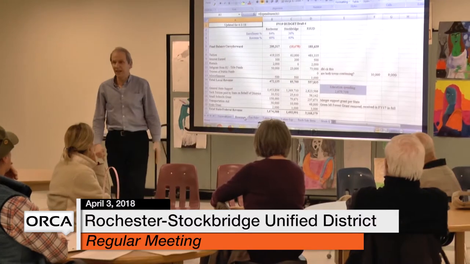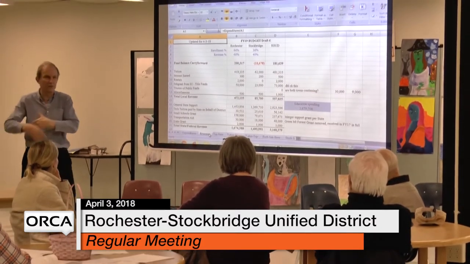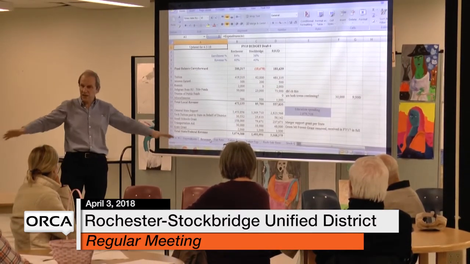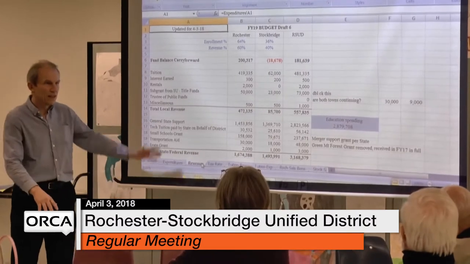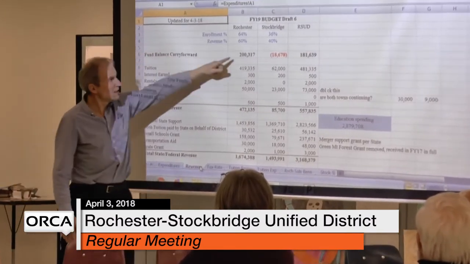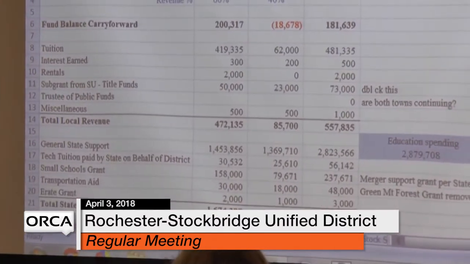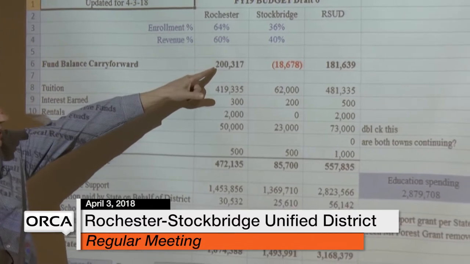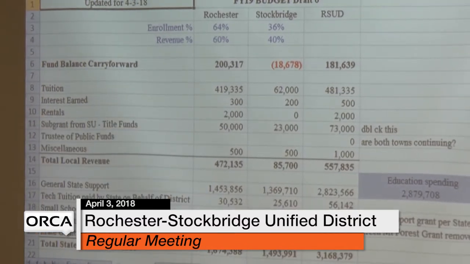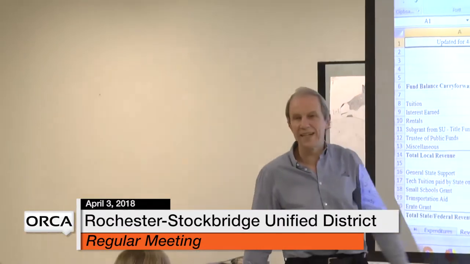And if there's a fund balance in there, and if the voters have not decided otherwise, that they want to put that fund balance into a reserve fund for maintenance or for tuition or something like that, if there's no action by the voters, not the board, but the voters, then the law says it must be returned to the voters in the next available budget, which is this budget. So this fund balance acts like a kind of revenue. It's available to offset the expenses on the expense side of the budget. So in Rochester, at the end of June 2016, the auditor said there was $200,000 in fund balance in the general fund. It must be returned to the voters unless the voters decide otherwise. So here it's being returned to the voters in the FY19 budget.